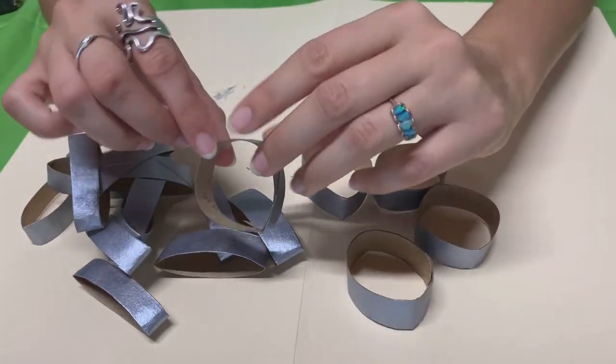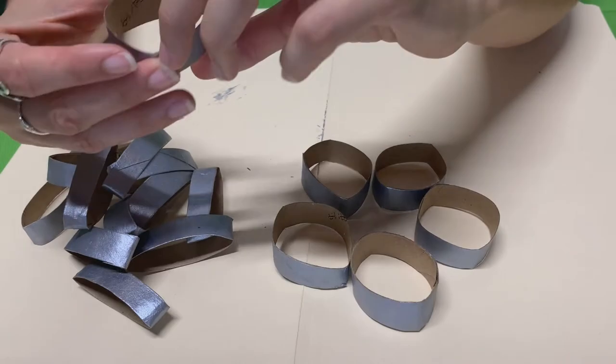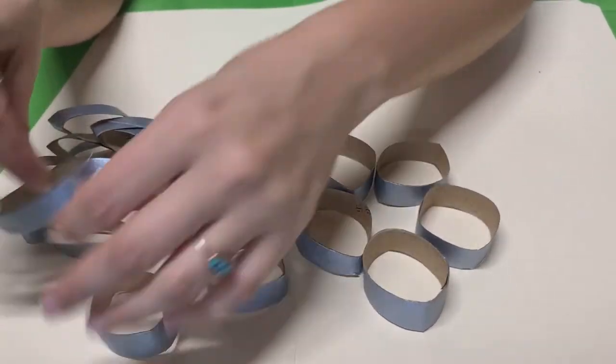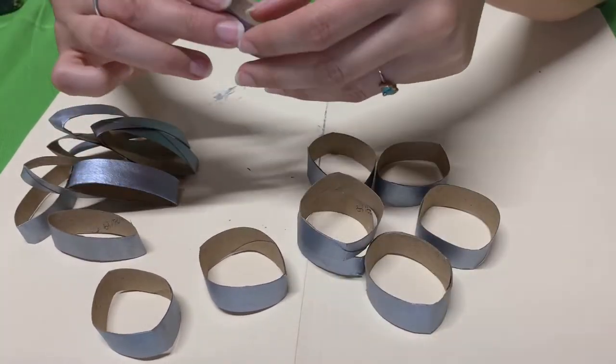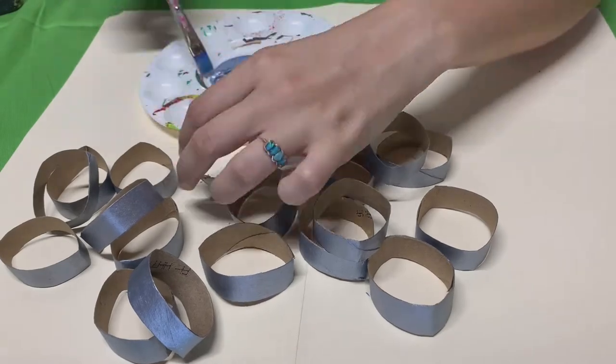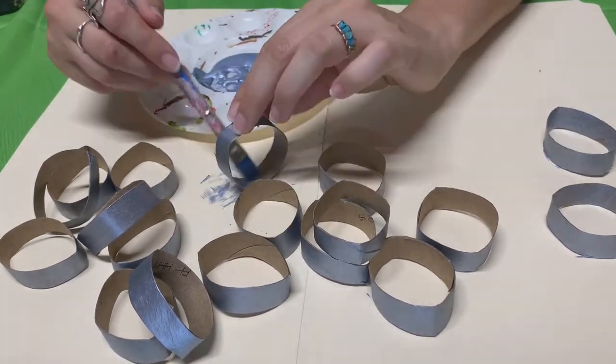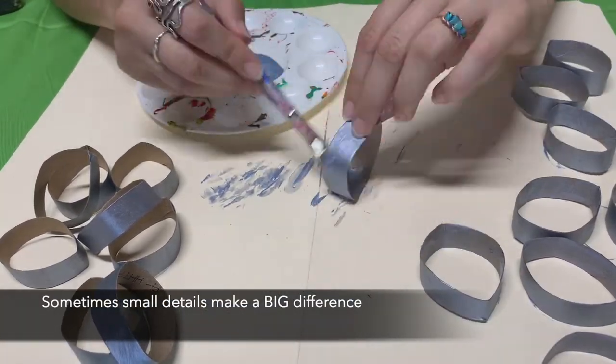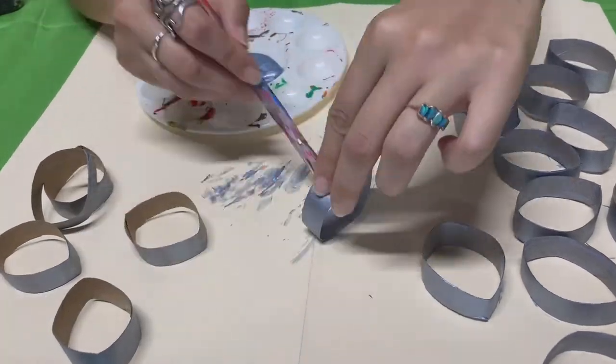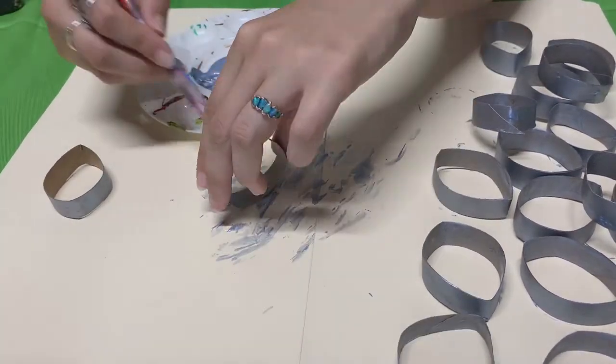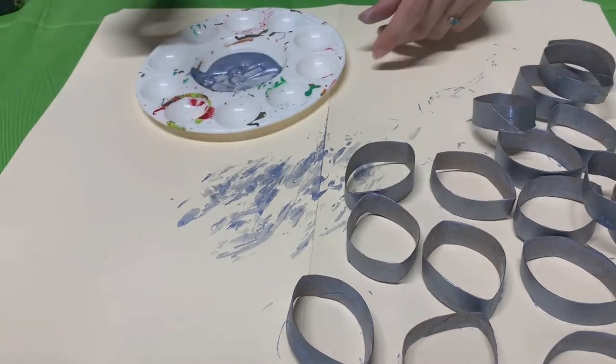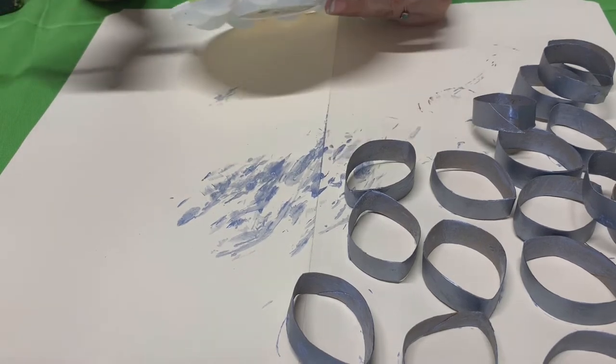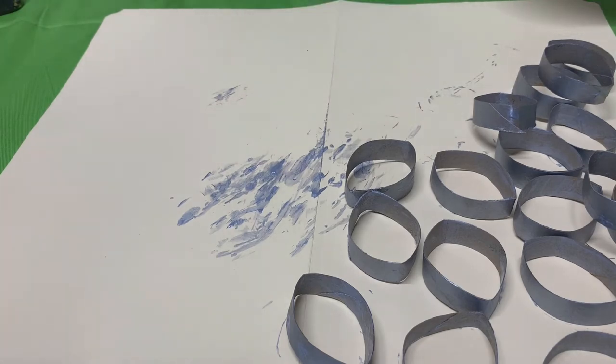Now, you could go ahead and start attaching them just like this, but this time I am going to paint the inside because you see it. So if you don't want to do that, you don't have to. All right, we're just going to let those dry. I'm pretty sure we're done with our paint, so I am going to make sure I clean my brush and wash my palette off. Get things nice and clean. We're going to let those dry.